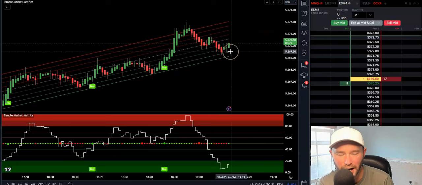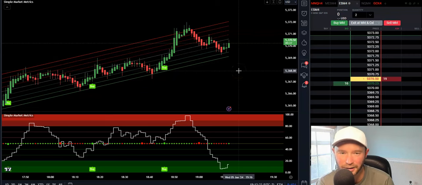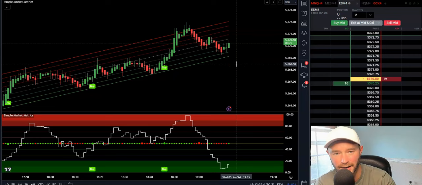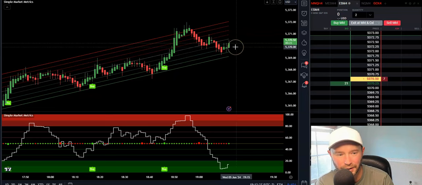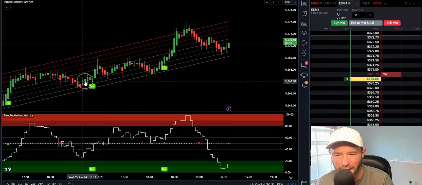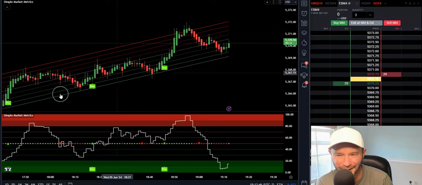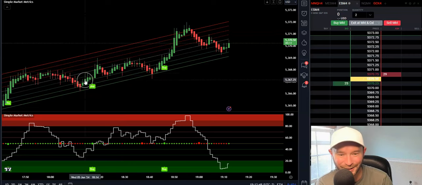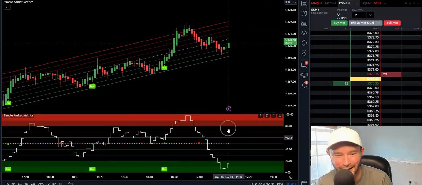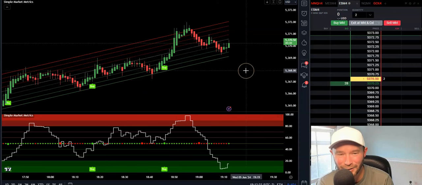Very bullish Heikin Ashi candle. What is a bullish Heikin Ashi candle? It's when you have a full body, no wick out the bottom and a wick out the top. That is the best indication of entry, even before a buy signal. So if you know what to look for and these metrics are heading back up, you can sometimes spot entries into the market before you actually get a buy signal.